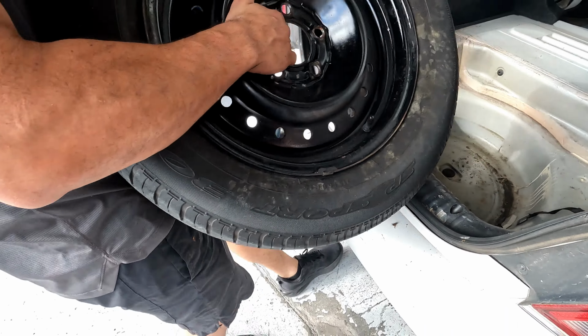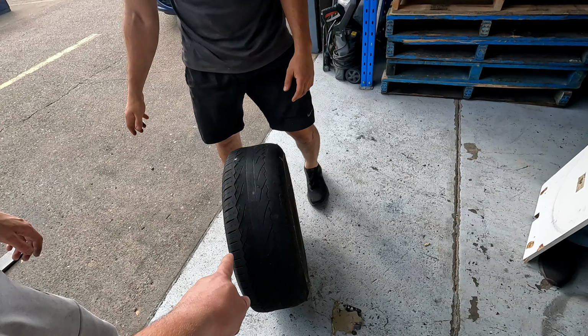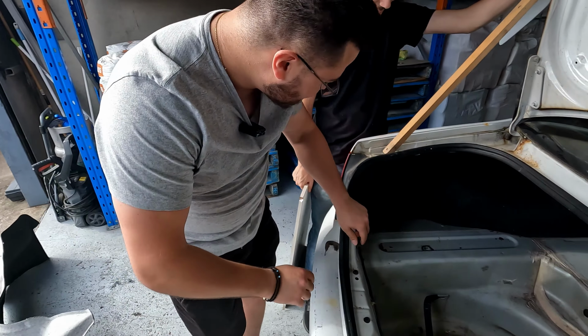Oh, wow. This thing is flat as. That's huge. The car? Wow. That's a good, how many kilos now, boys? That was a lot of weight reduction. Get in. Just rip it out, other side, other side, other side.